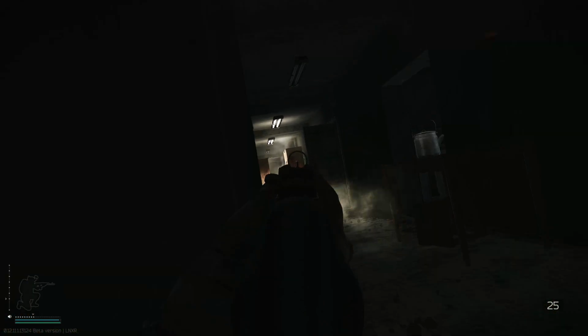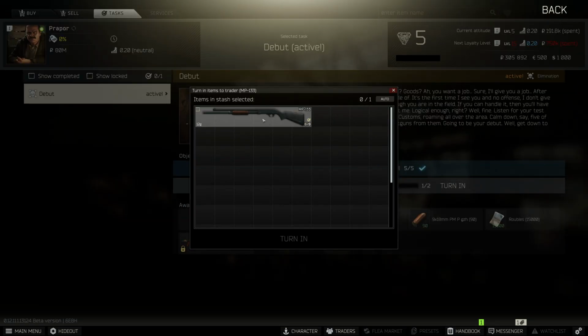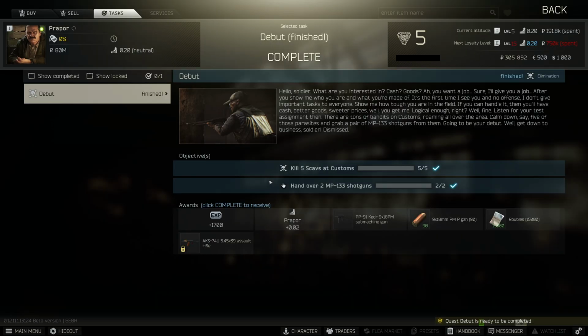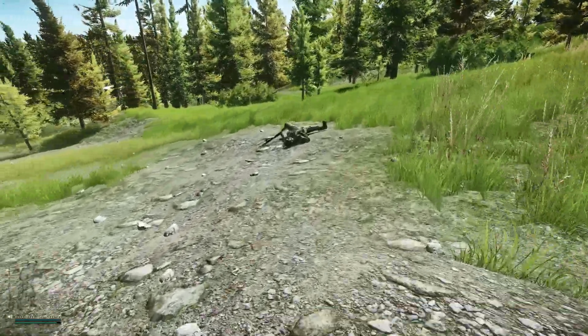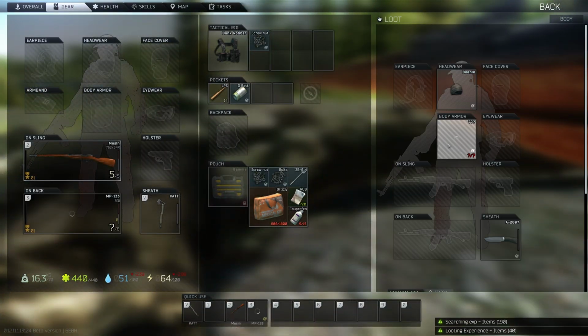This task is for killing 5 scavs on the customs map and handing over 2 MP133 shotguns to Prapor. These shotguns do not have to be found in raid though, so there are more options to get a hold of these other than just finding them in raid.